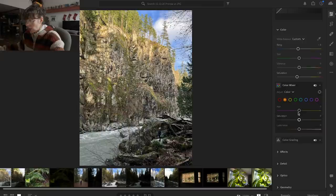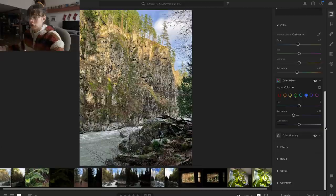So this is where I just sort of play. A good way to know what colors are in your image is to take the saturation and just go to the absolute extremes so you can see what you're actually manipulating. So yellow is basically everywhere, and I want that a little bit saturated. My greens obviously are huge here, and I do want them to be a little brighter and deeper. And I want my sky to go down. All right, so I'm just manipulating each color based off of what I see.